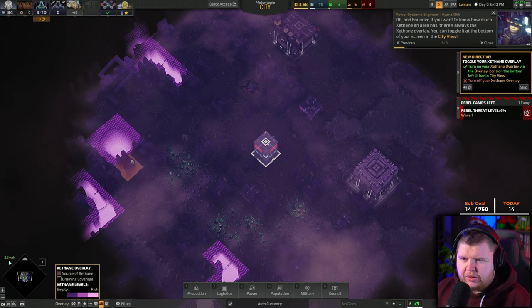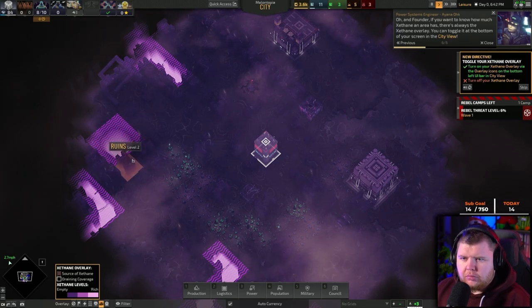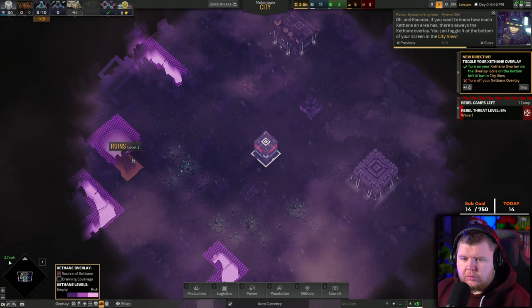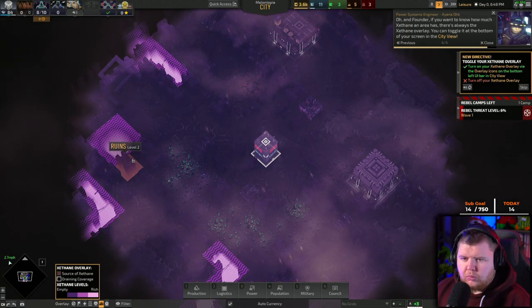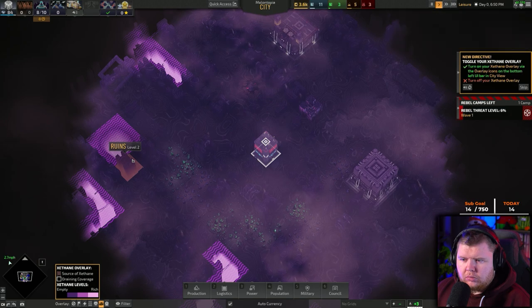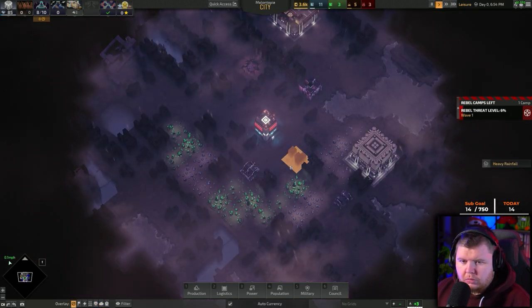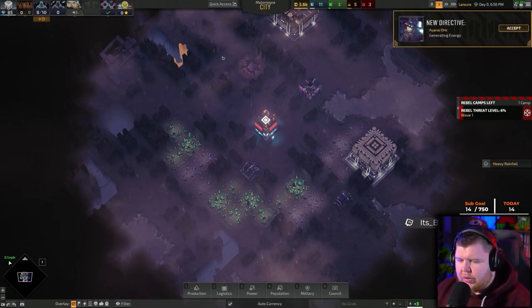Founder, if you want to know how much Z-thane an area has, there's always the Z-thane overlay. You can toggle it at the bottom of your screen in the city view. Cool. So you want to build the power near them.